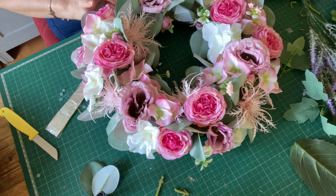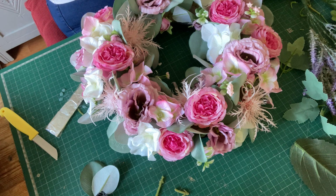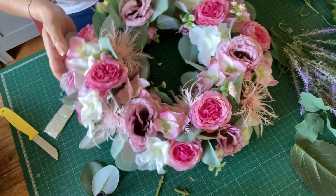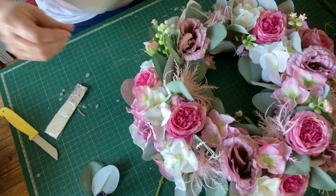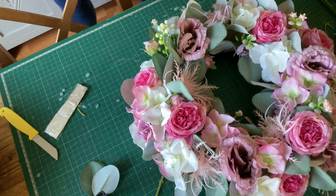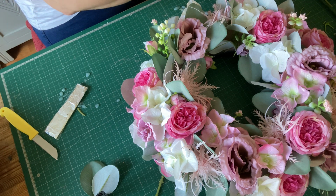I definitely need something here, and I think I'm going to use these buds, well, one of these buds maybe, but that's not going to be enough, folks. So I think I might have to buzz off, go down the petal shed and just get another hydrangea. In fact, I don't need to, it's just over there. One minute. There we go, that's better. Right. Let's finish this up, guys.